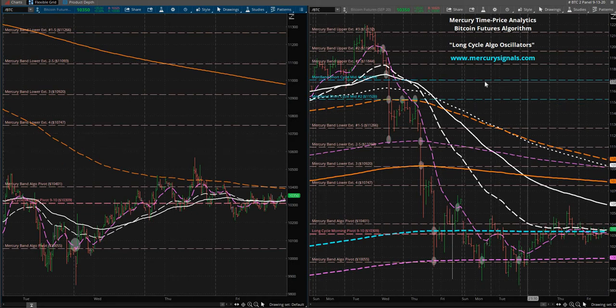Now, in both charts, you see the Mercury bands fixed algorithmic pivots as well as the oscillators moving through the chart. The Mercury bands on Bitcoin are calculated on the weekend. So on Sunday, we run those algos and they stay on the chart all week. The only time we need to add additional Mercury bands during the week is if price trades down into the lowermost Mercury bands or up into the uppermost Mercury bands. Then at that point, we add additional extensions. But bear in mind when you see this level of accuracy that these Mercury bands are calculated one time on the weekend and they're good all week.